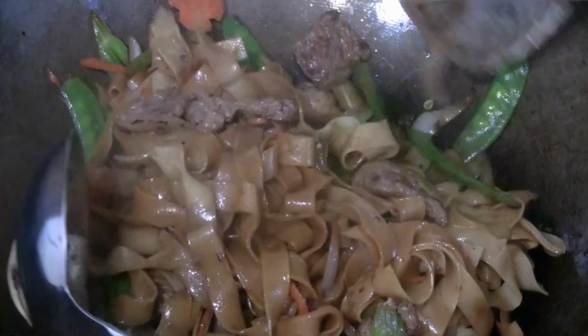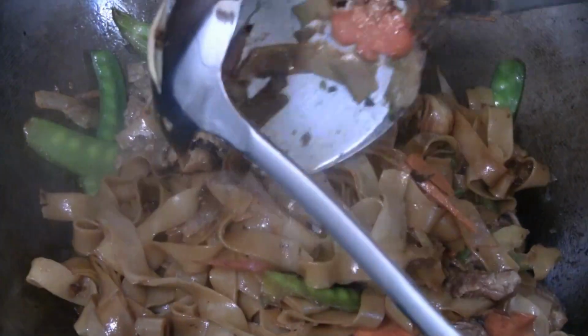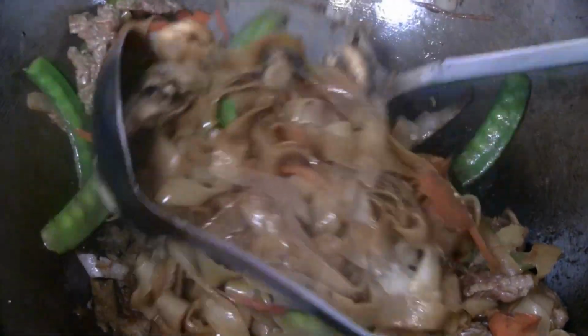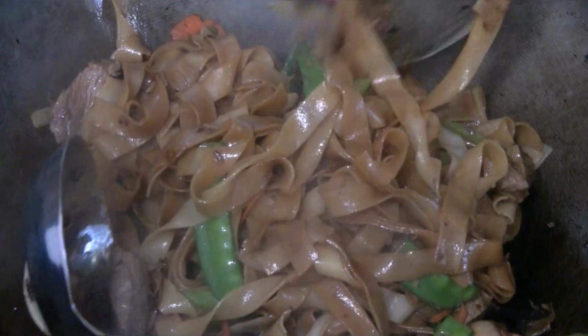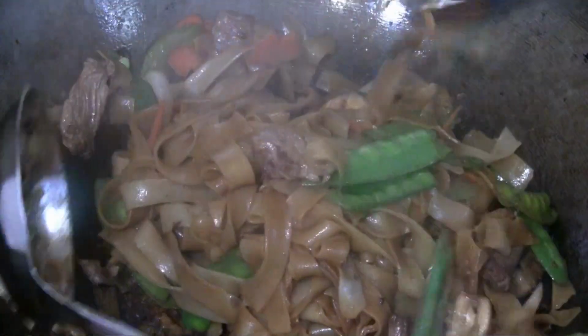This way you put the beef back in, you won't overcook the beef. I got some carrots in there just for color. I like snow peas, so I put that in there. You can put whatever favorite veggies you like. Or you can cook this noodle dish all vegetarian too if you like. So it's really up to you, whatever you like.